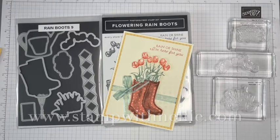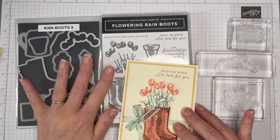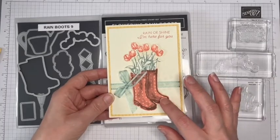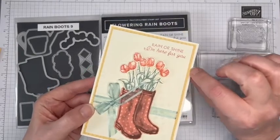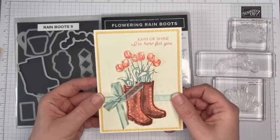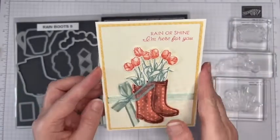Yesterday I took part in the InspireInk Blog Hop with fellow Pootlers team members, and our theme was something old, something new. So I combined the brand new Flowering Rain Boots stamp set and Rain Boots dies with some of the old, when I say old, it's in the annual catalogue, Pansy Petals designer series paper. So I've got some that I've used for the welly boots, and there's another pattern at the back there as well. I've also used one of the basic pattern masks and some of the soft succulent ribbon from the annual catalogue as well. So I've got a little bit of old and new, and I actually added a little bit of Wink of Stella onto those gorgeous flowers as well.